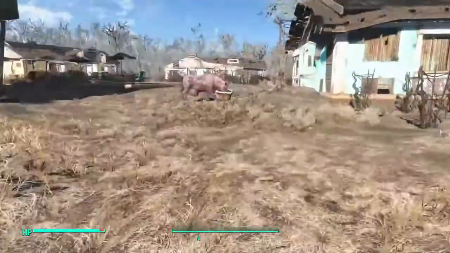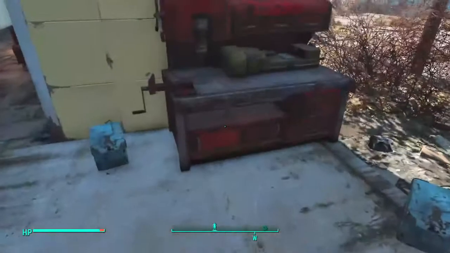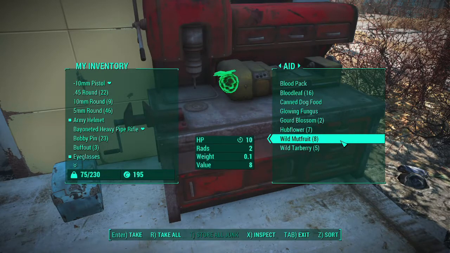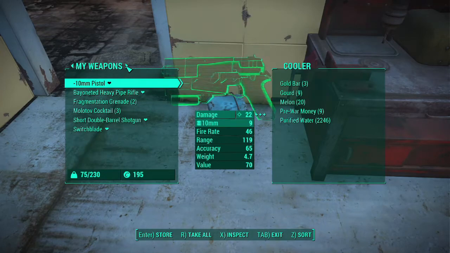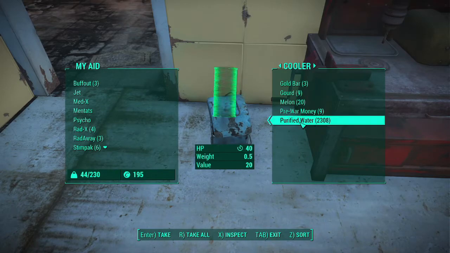So the third order of business on my daily routine is to check the water situation in here. And we do have 60 additional water, 62, which I will throw into this container. Basically, the idea there is that it doesn't go anywhere from here. So I have over 2,300 water.